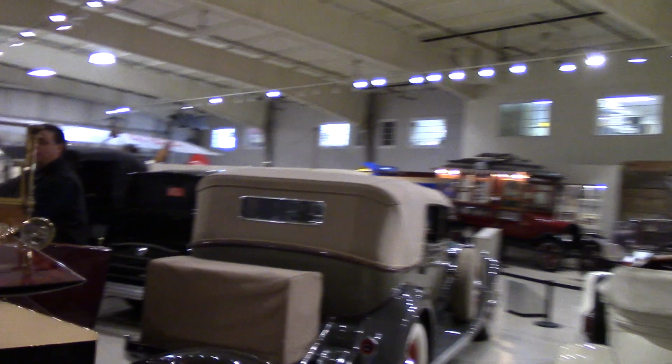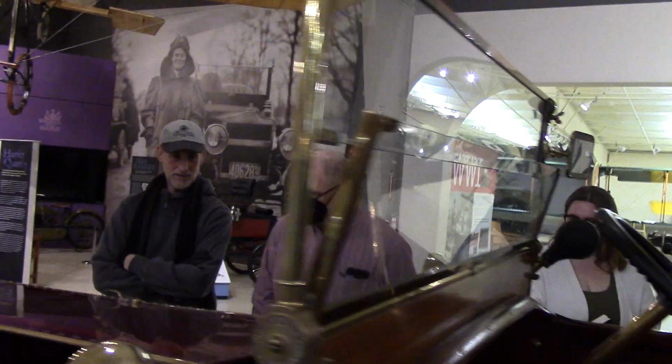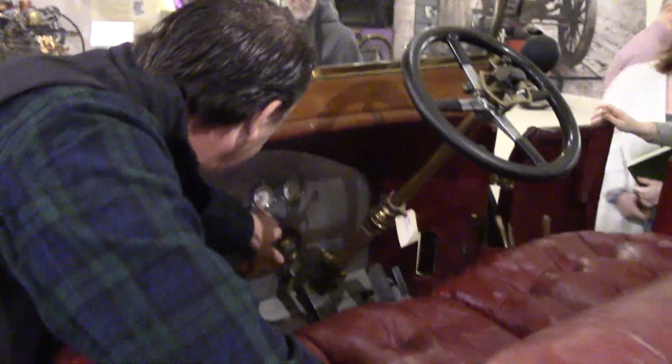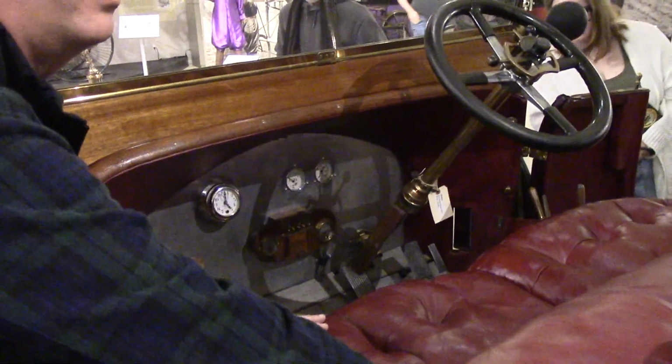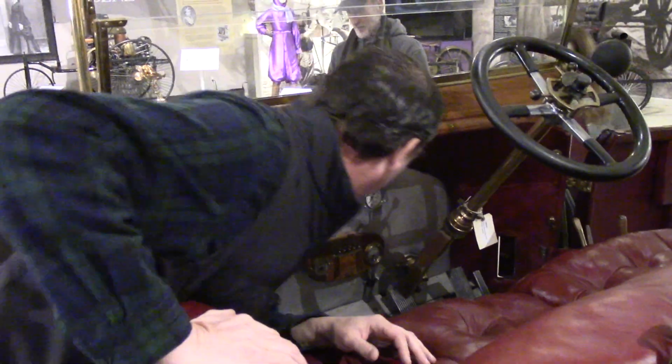It's an extremely spacious body. It's comfortable. It is elegance on wheels, combined with probably one of the most reliable vehicles you can imagine. So there are a few gauges here. There's a clock that you have to wind. It does have a fuel gauge. Again, 1913. This is Rolls-Royce, as regarded as the finest motor car in the world at the time.